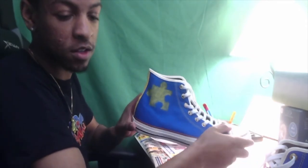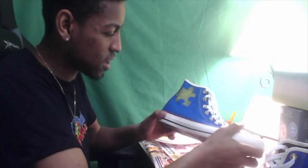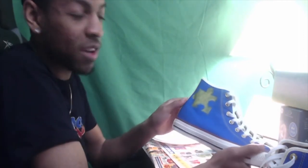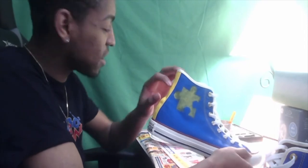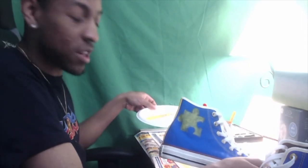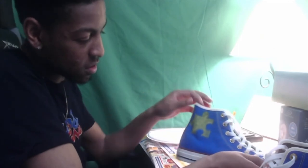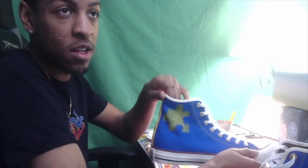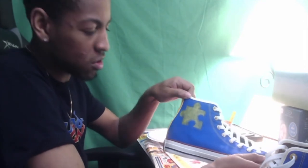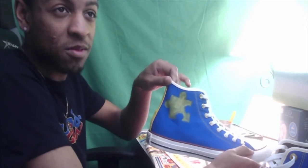So we have finished the first shoe. Now, I'm not finished, but you know, it's there. The yellow not sticking how I would like it to. I want it to be this shade. That's what it looks like on the plate. But they just soak it in. So we probably gonna have to do multiple layers. But first, we're gonna let it dry. Then we're gonna touch it up.